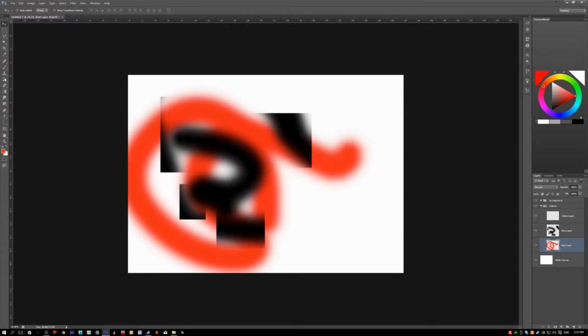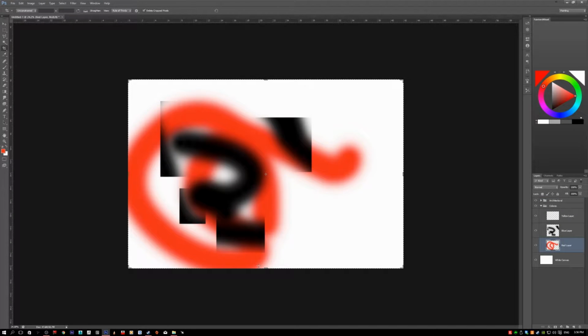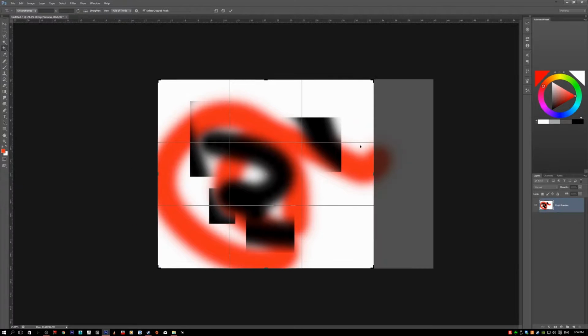Now this tool is actually the crop tool, which means that you can simply cut the page wherever you want. For example, you have this entire canvas and you don't want this piece right here. It actually bothers you. This red is too annoying. So you can just go there and clip it, and there you go. You clip it. You can go there and pick this and clip that.